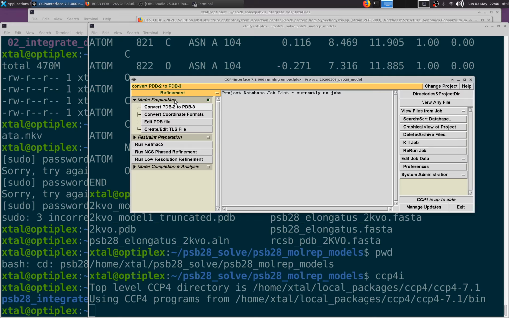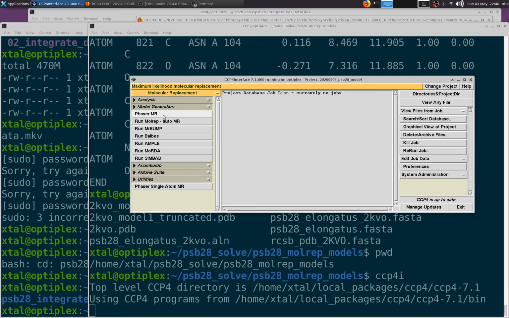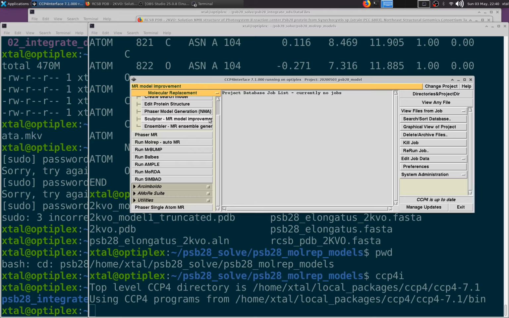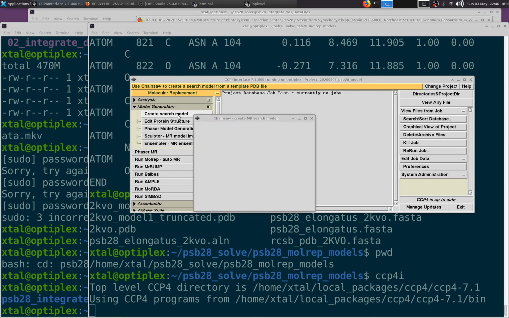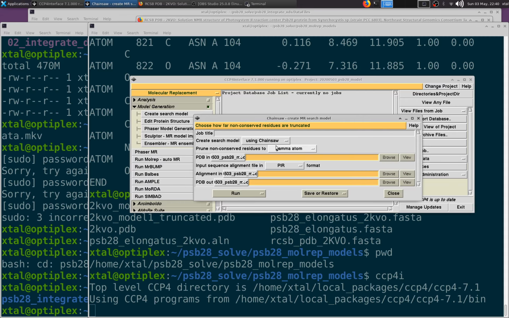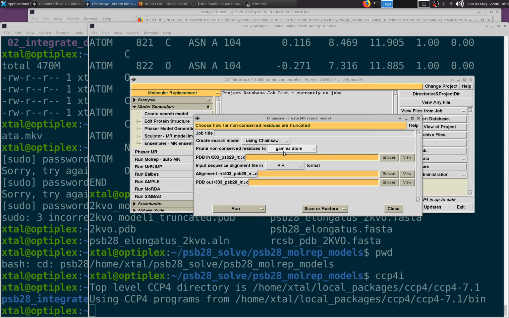Okay, model preparation. Molecular replacement, model generation, create search model, using Chainsaw, prune, so if the residues are different it prunes them to the gamma atom, so that will be the equivalent of the O atom of serine. So this is a non-physiological PDB file, but it's supposed to have atoms in the right place.